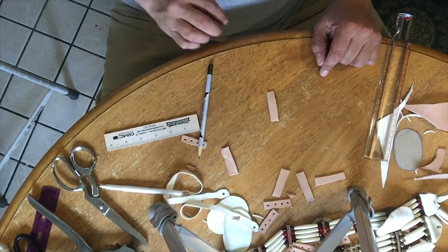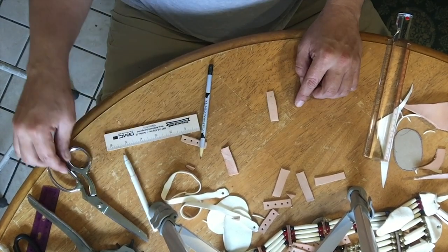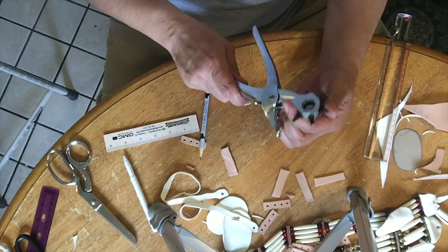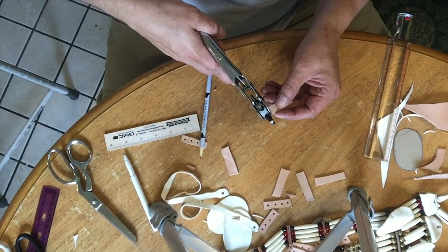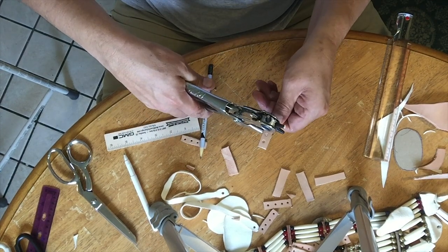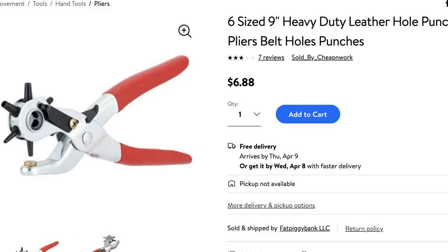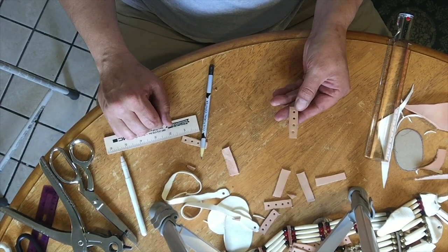1, 2, 3, 4. And I want them evenly spaced out. So then I'm going to take my hole punch. For this one, since it's just a thin piece of sinew going through there and a needle, I'm going to use the smallest punch that they have. So I'm going to go through here, put that right in the middle, go all the way through, put that right in the middle, all the way through. There you go. So I'm going to make about 9 more of these, 8 more of these, and we'll be good to go.